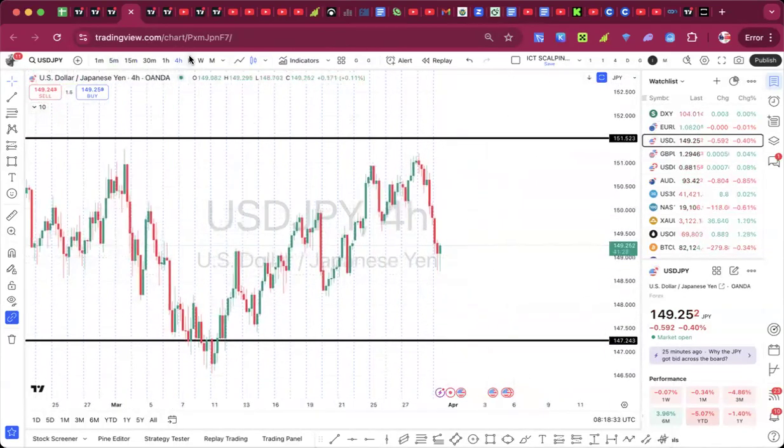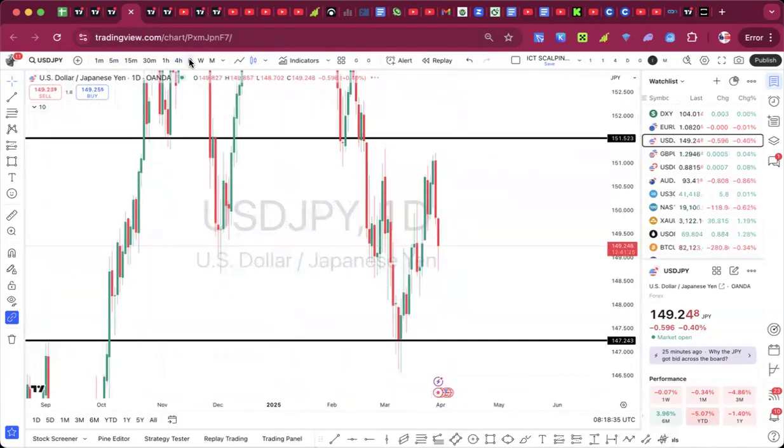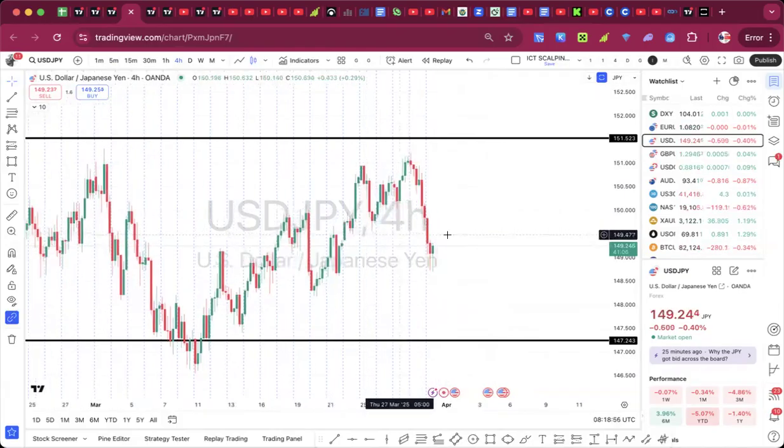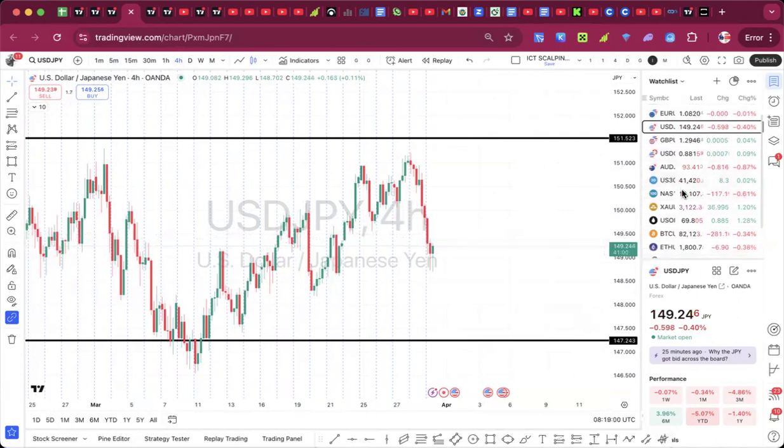On the 4 hours, look at the daily time frame for this one. This market actually came from here, which looked bearish. So let's look at the structure. This is a low, this is a high, this is a low, a high, a low, a high, and a low, a high. So this is a double top, and then this point has been broken. But it's not valid for you to say this is totally a bear market.